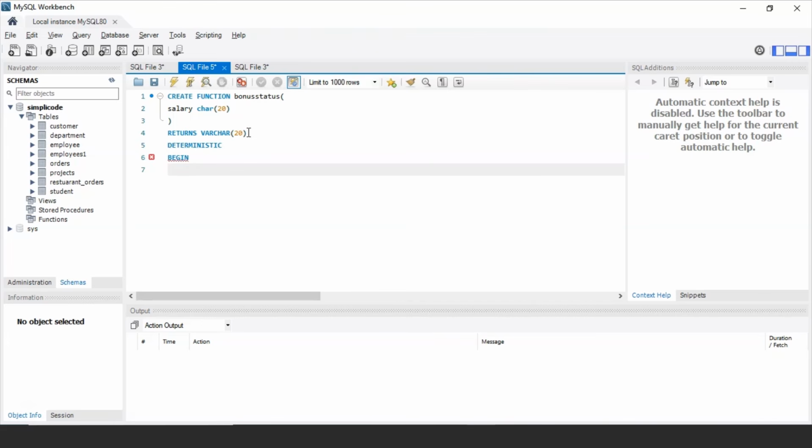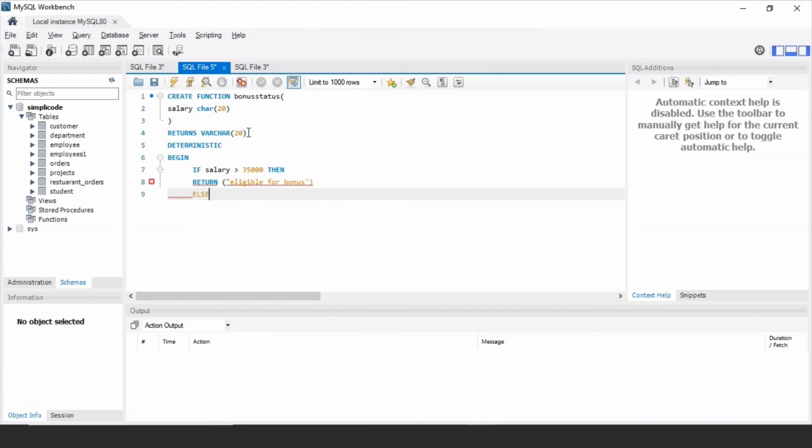The query that we have earlier discussed is that if salary is greater than 35,000, then return eligible for bonus. Eligible for bonus, and close the parenthesis.